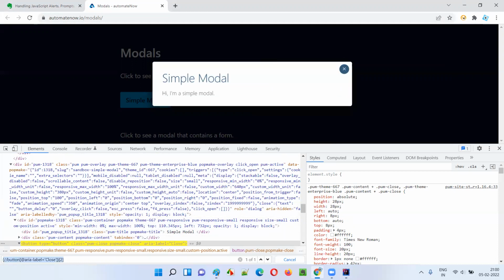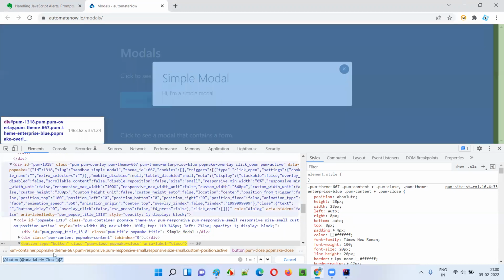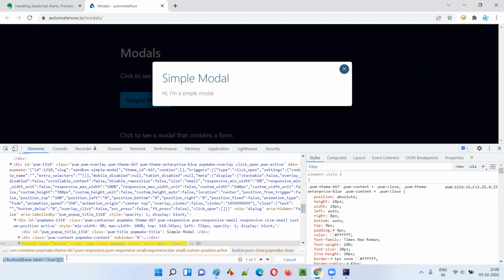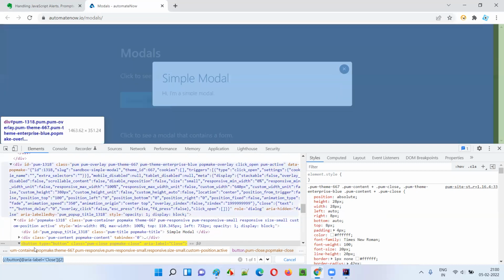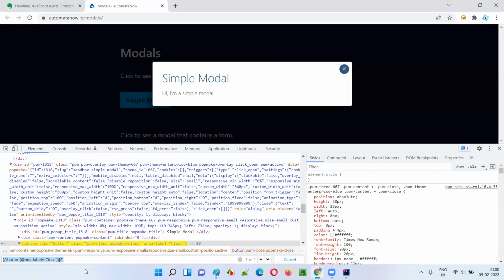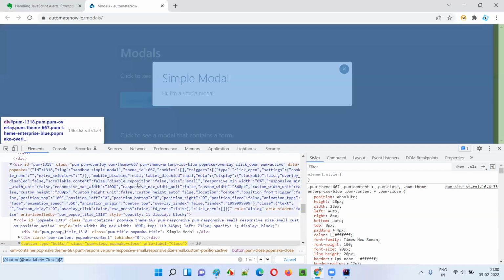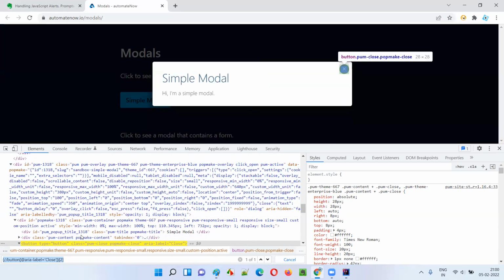If you are not aware of how to create this kind of XPath expressions on your own, you can watch the previous session in this training series. Before coming here, I explained how to create the XPath expressions and CSS selectors on your own. So go to that session and come back here, guys, if you want to create this kind of XPath expressions on your own.